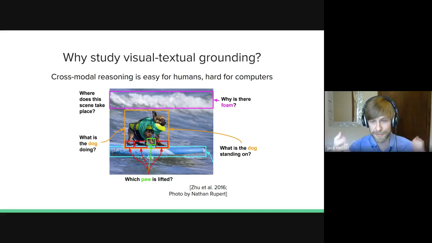And then on top of all of this representation learning, we then have to use our common sense to know that this is probably happening at a beach because that's where surfing happens, and that waves are the reason that foam might exist, and so on. I chose this example not because I think this is the most sophisticated, cutting-edge question answering task, but because it's an example of a slightly older task that still has a huge gap between human performance and computer performance. So again, humans get around 96% or so, whereas computers get around 72%. So I think there are a lot of really interesting AI problems in this domain.